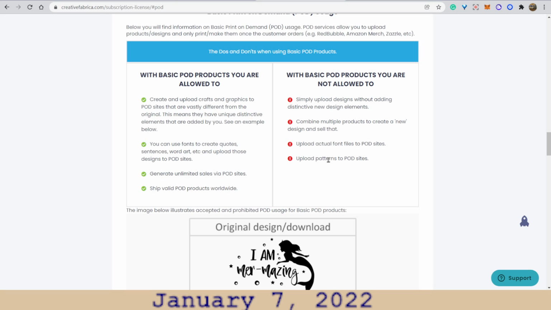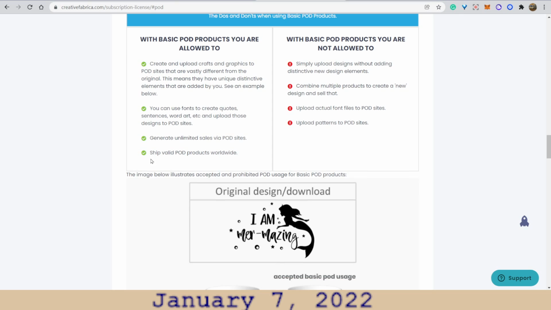Here it says upload patterns to print-on-demand sites. You cannot do. Again, I'm not exactly sure what they're saying here. So if you have an idea, go ahead and post a good way to explain that.